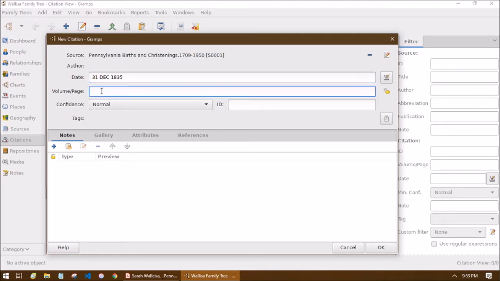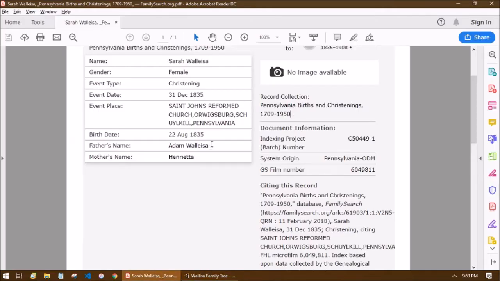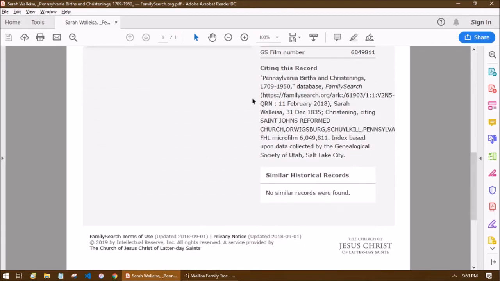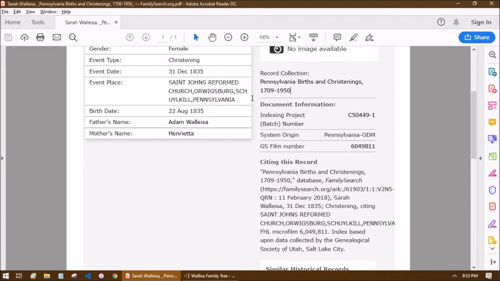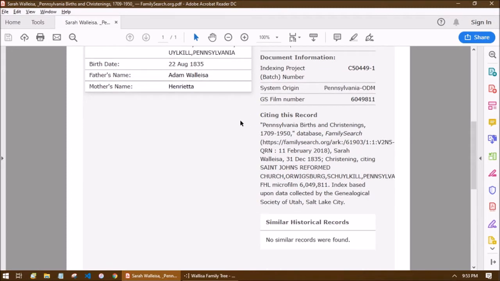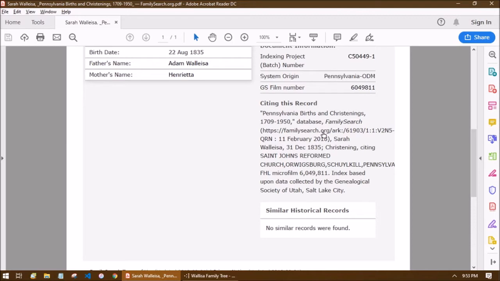Now the volume or the pages. So this is just an individual record. I don't have a page number or anything like that for it. So what I will actually do is just include some identifying information in this field so that I can come back and find this record in the future. And the information that I usually include is, so if I'm on Family Search or something looking for this, I will be able to use the name. However, I can also use the microfilm number down here. And so this is something I'm more interested in, is the microfilm number.